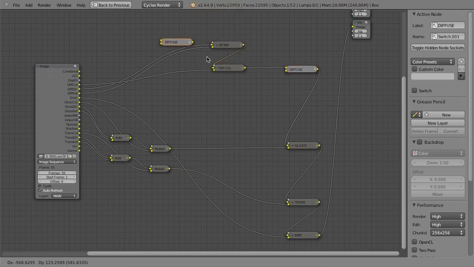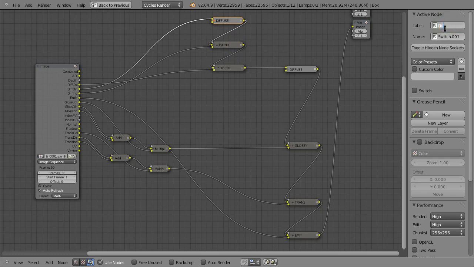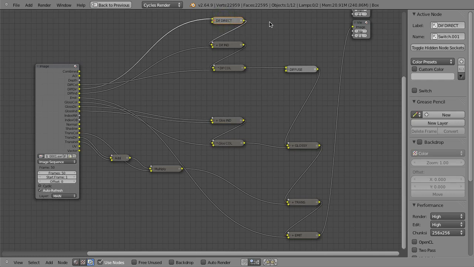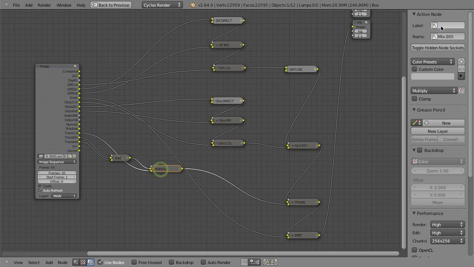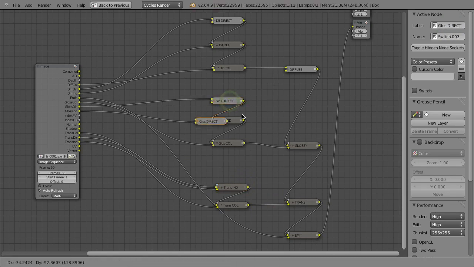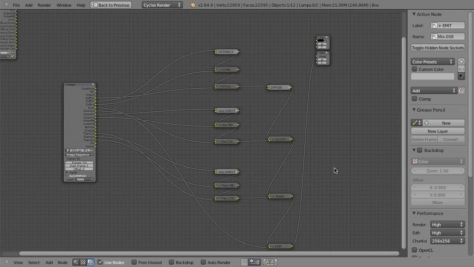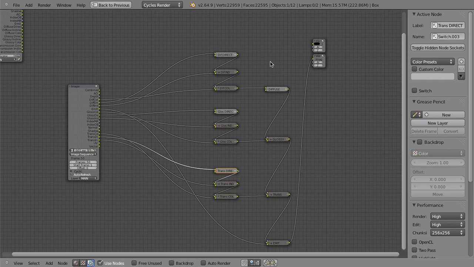Let's duplicate this switch, connect it here, move it here, and this is our diffuse direct. Okay, let's go a little bit further with this.